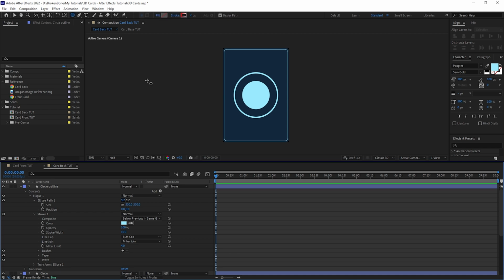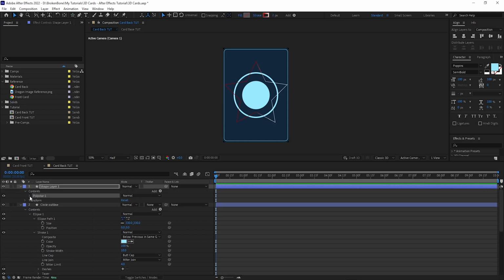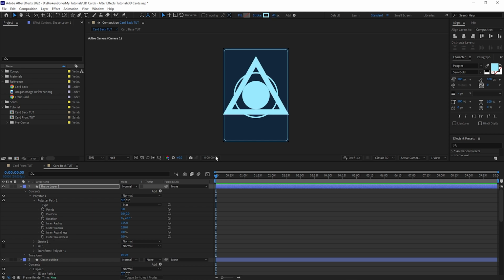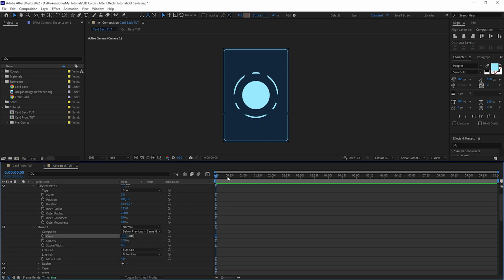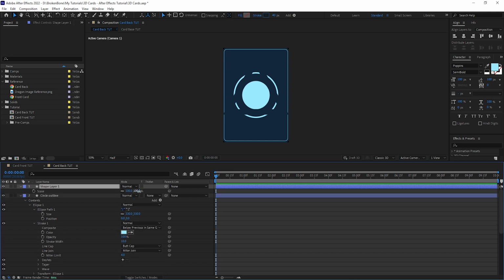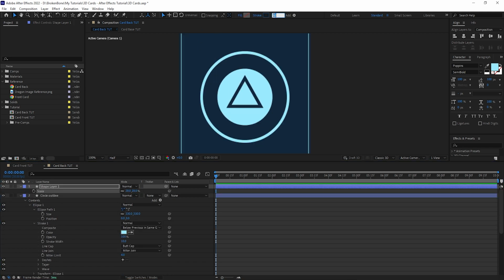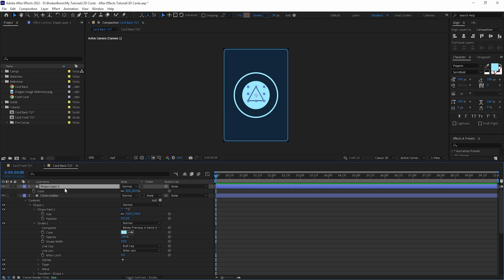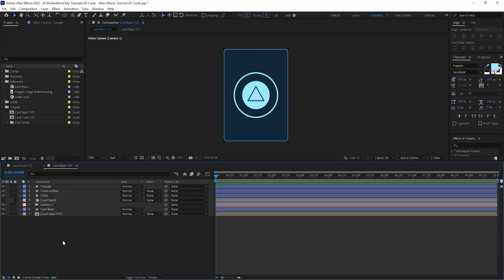For the triangle, we can hit Q to toggle between the different shapes until we have the star shape. Then just make sure you have nothing selected and double click on it. Then go down to the polystar contents under polystar path. We can change the points to 3. Let's also select it, hold down Alt and make sure it's a solid color stroke. Set the stroke width to 40. And we'll also change the color of this to be the same as the background so that it reads when it's inside. I'm thinking the thickness is a bit too much here, so maybe let's say 20. And then we can click and hold down Shift to snap it vertically and just bring it down just a little bit so it's sitting at the center of our circle like that. Let's rename this to triangle, Control A, drop those down.